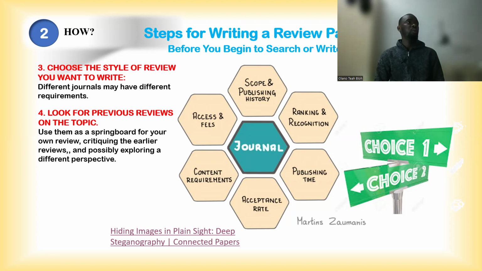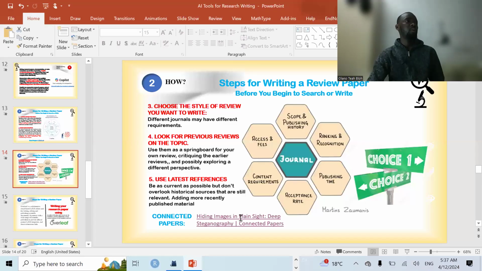You also want to look for previous reviews on the topic because you're going to read, especially a review paper, you're going to talk about a whole lot. Everything that have happened or that have been happening within that area of research for maybe the last 10 years or maybe the last 5 years. So you want to have a review of that topic and use it as a springboard for your own review. Let's see this Connector paper. We talked about it also the last time, but let's see how they got work and probably how it can help us.